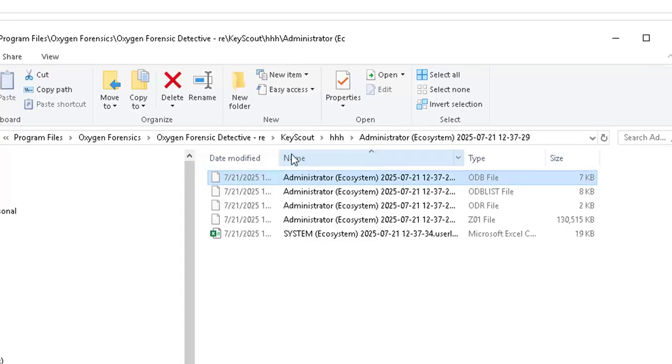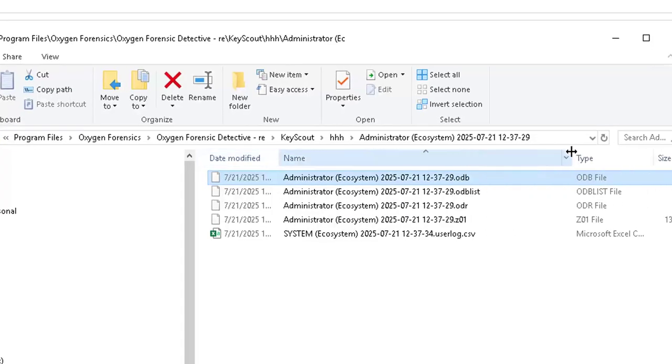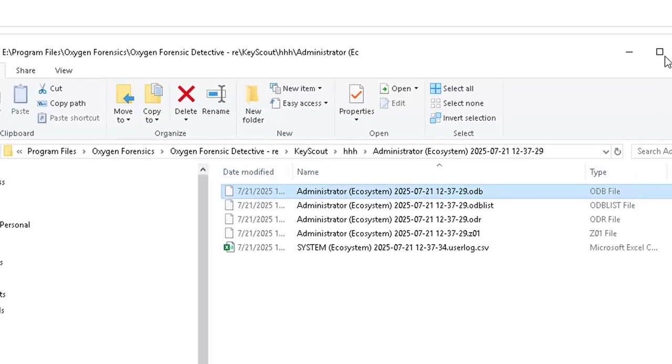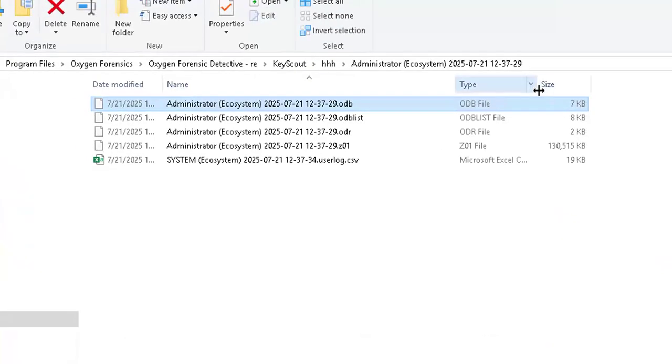Okay, so here I've got the name of the drive, the user that did it, the date and the time, .odb, Oxygen desktop backup. There's a list file if it happens to contain several segments, Z01s, because I saved 72 gig of data or something, a log of what was obtained in this, and an ODR file.